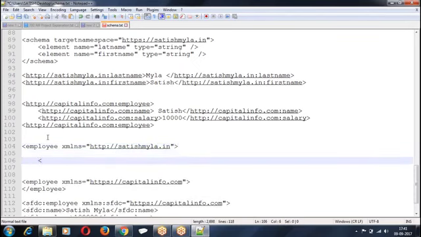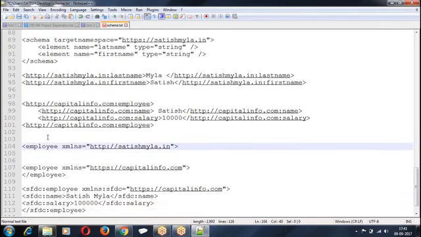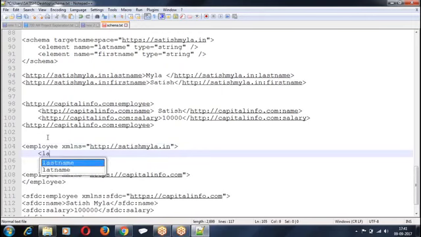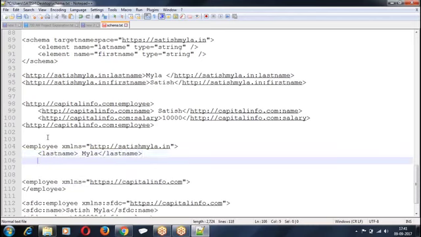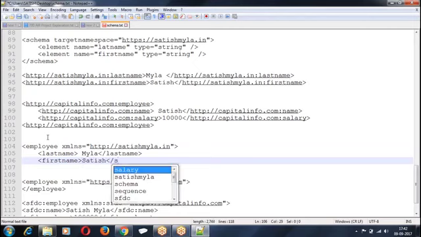What are the elements I am using here? Where is the element called last name available? Last name element is available from the XML namespace satishmala.in. First name is also available from satishmala.in.